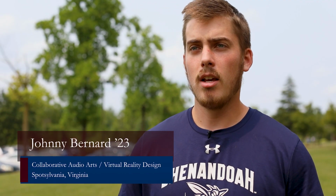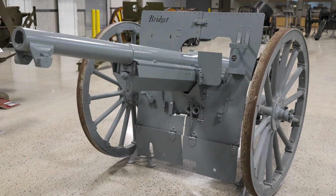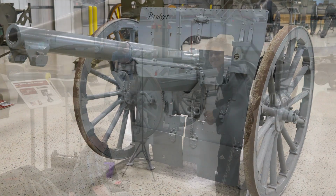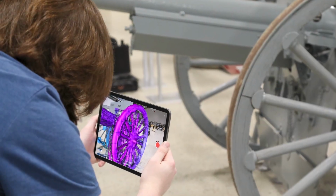Students and faculty had gone out and they had taken 3D scans and pictures of the French 75 cannon from like World War I era. I took a trip with a few students to Fort Lee, Virginia. The U.S. Army Training Support Center has a very large collection of artillery and also armor.